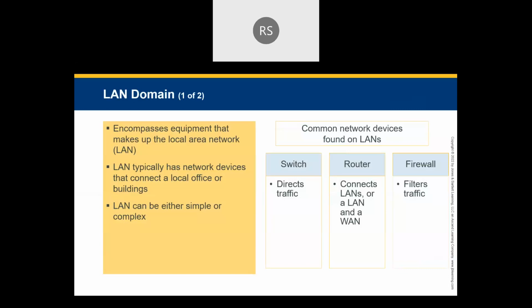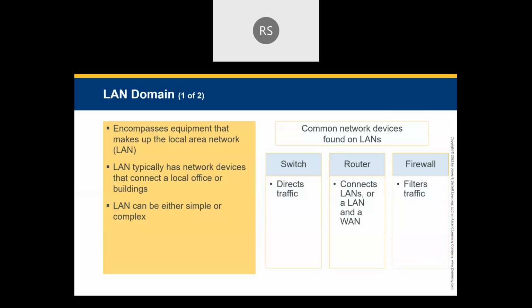Firewalls act as a barrier between the LAN and external network. They protect against unauthorized access and malicious threats. So, a firewall will examine incoming and outgoing traffic based on predefined rules and policies, and they allow or block that traffic accordingly. And they help maintain the integrity and confidentiality of a LAN.